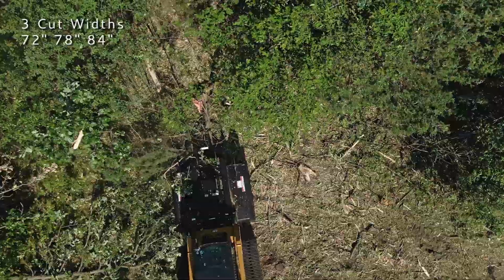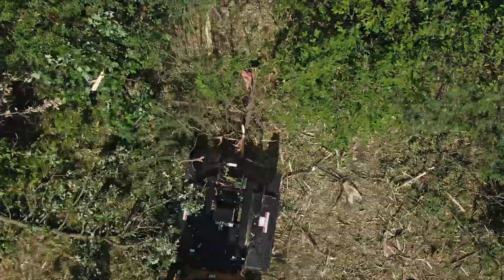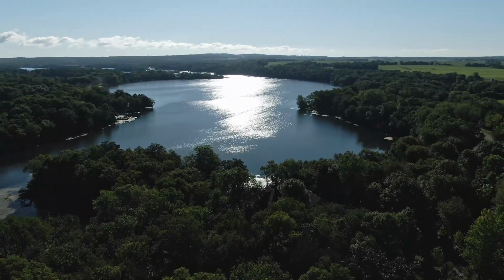Weighing up to 2,490 pounds, the IRC is designed and built tough for many years of heavy use. Contact your dealer to start conquering the forest and shredding without mercy with Virnig's V60 Industrial Rotary Cutter.